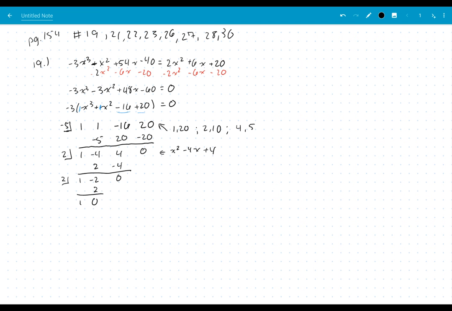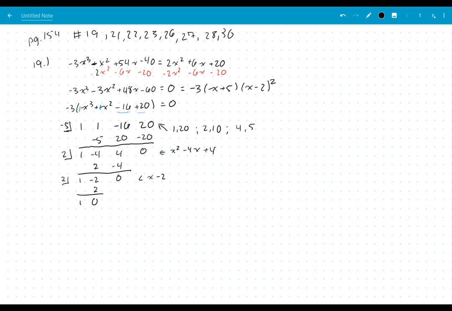All right. We can then write down this function because this one is going to be just x minus 2. So we can write in our function right here: negative 3x cubed minus 3x squared plus 48x minus 60 is equal to negative 3 times x plus 5. So we plug in with the negative 5, and then x minus 2. And since there's 2 of those, we square it. So we see that the zeros of these are negative 5 and 2.